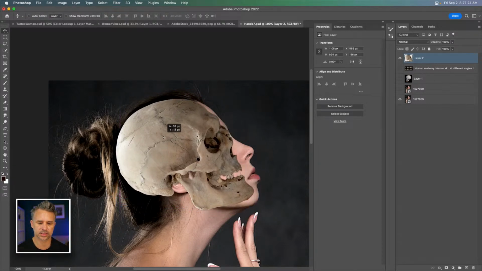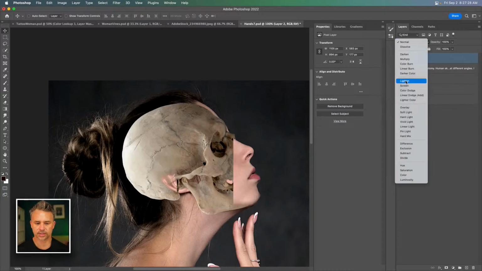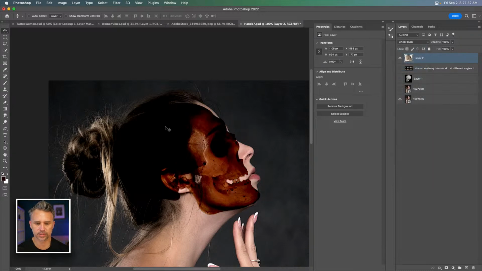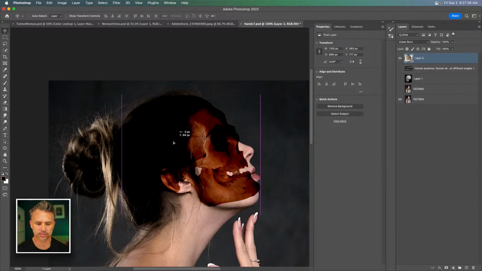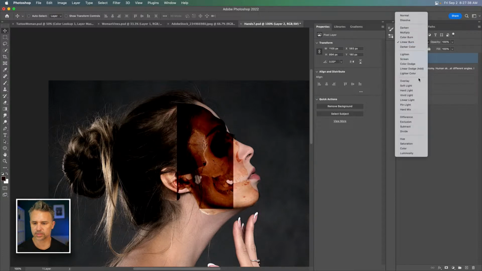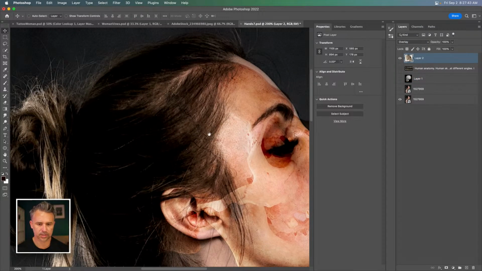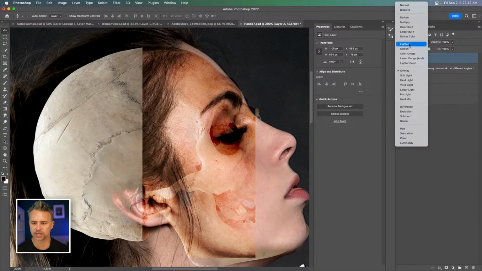All the lines line up. Oh, got some weird rendering happening here. Okay. You just change that to overlay or just adjust the transparency.